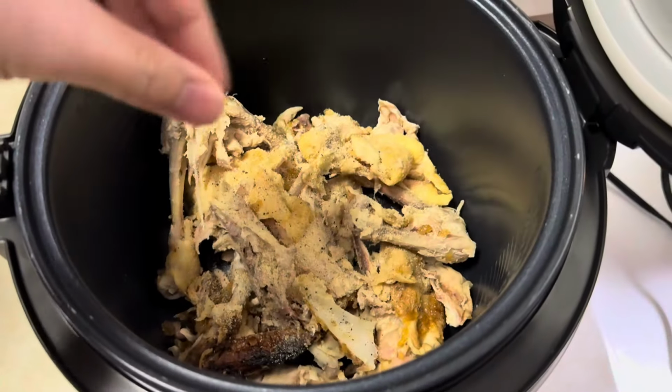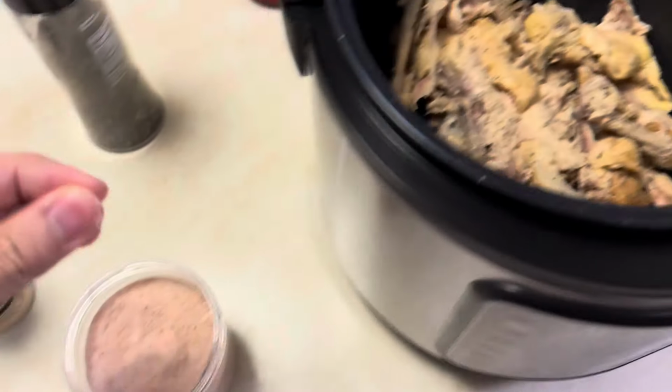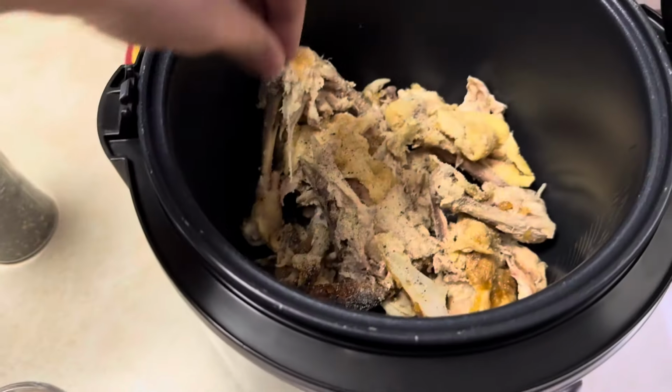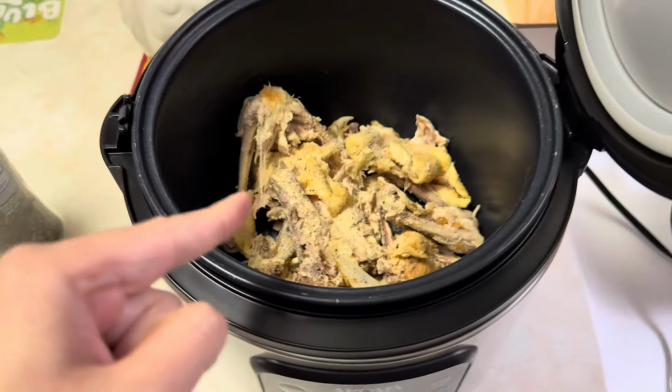Just gonna add in some salt here. Again, not gonna be too wild about the salt because I could always taste test it as it's cooking and then add more salt later. So let me just do a little bit more. Okay, there we go. And then next I'm going to add water.